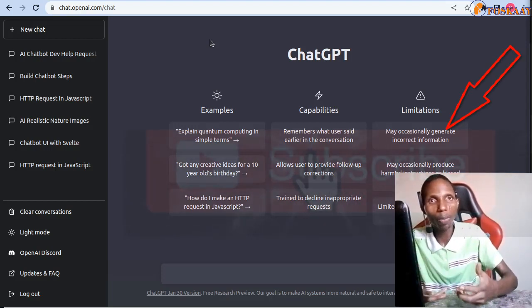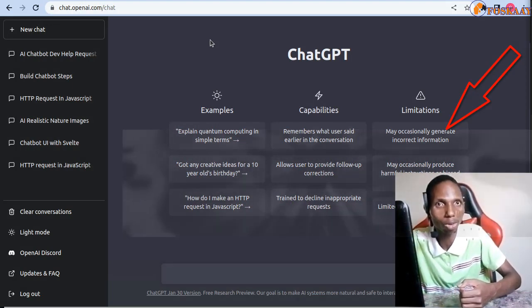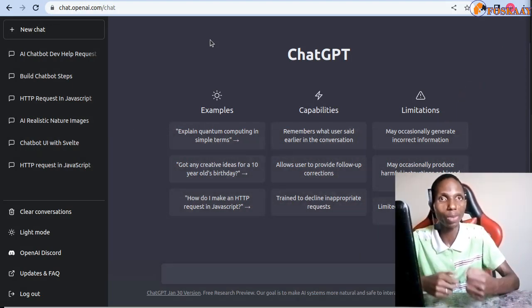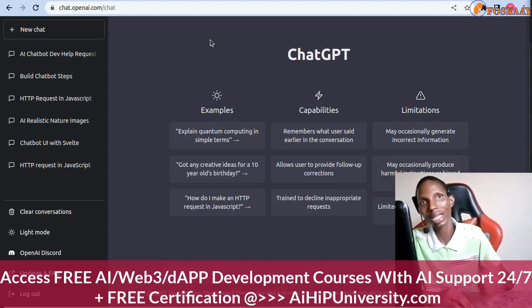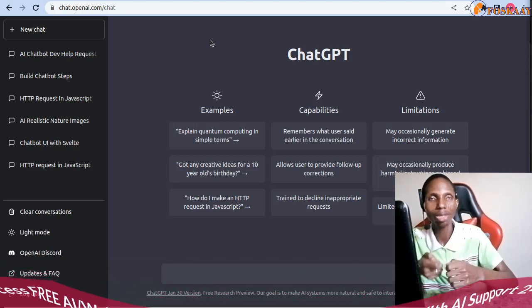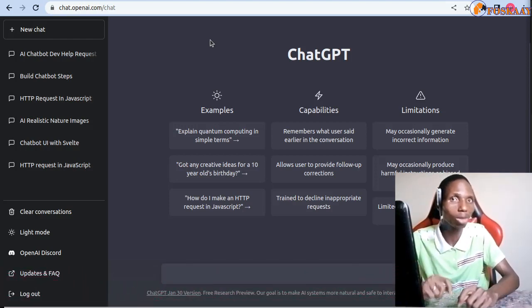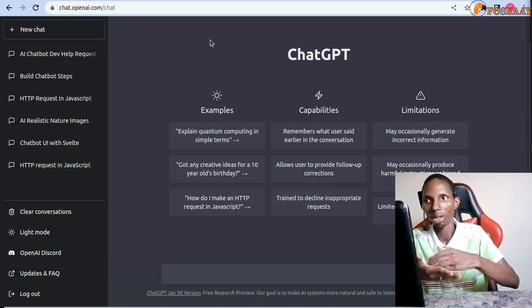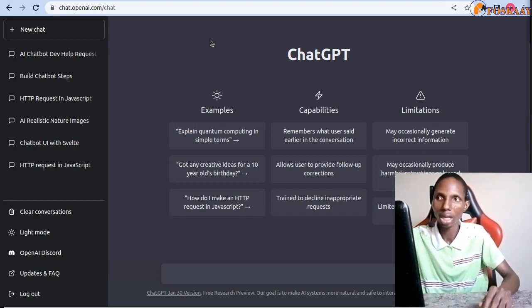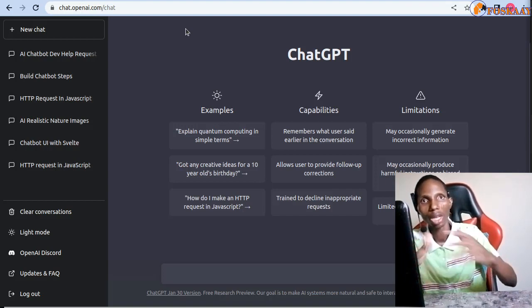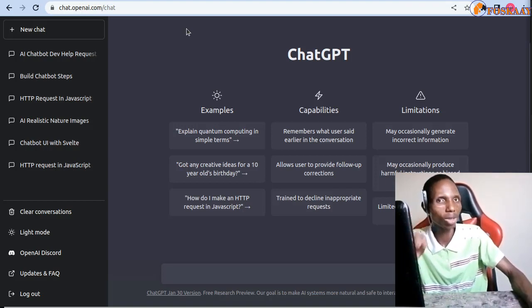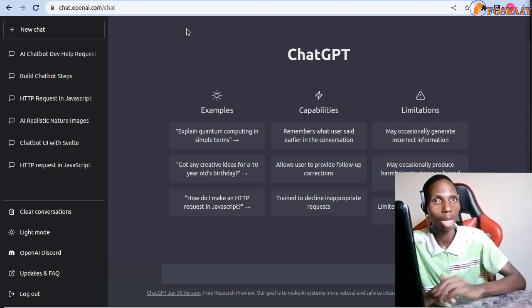You know how you wake up early in the morning, and the first thing you most times do when you pick up your phone is to check notifications, maybe in your email or social media account. It's the same way if you want to be able to access ChatGPT throughout that day. That should be one of the first things once you pick up your phone and are ready to go online, either on your phone or on the computer. Make sure you put on that tab, pin it there, let it be open, log in like I told you, refresh it and let it be there, and you have increased your chances by 75 to 95%.